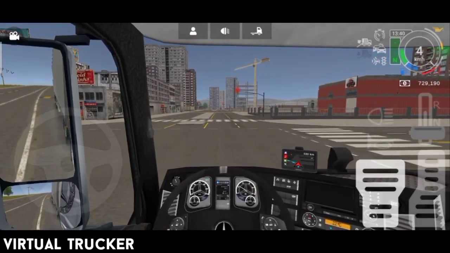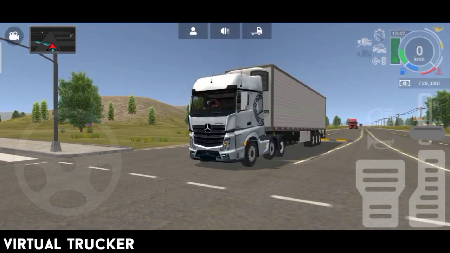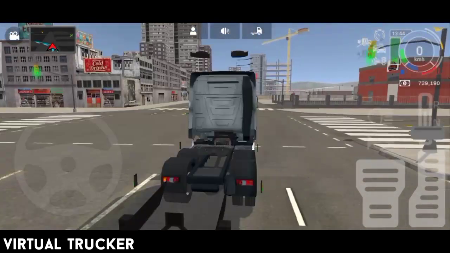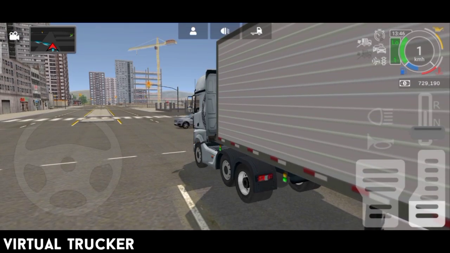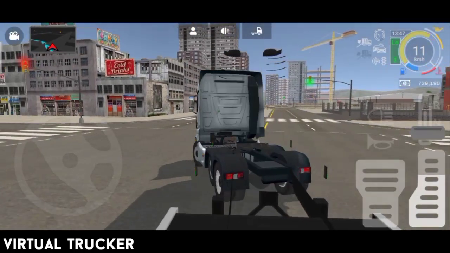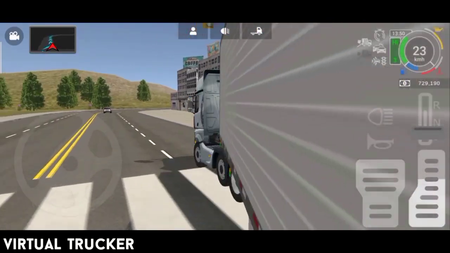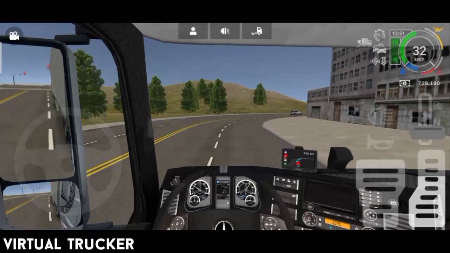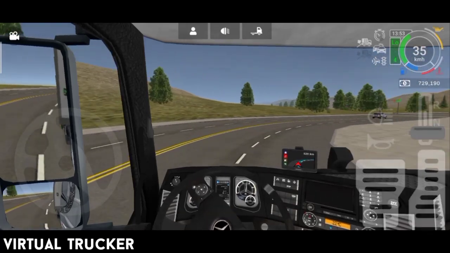And barely touched the line there. So that is amazing. I mean, you cannot get a traffic violation when you cross this, but I do wish that the developers will bring back the violation for the game, just for the sake of realism. So we're just going to get to the left side here, I guess.